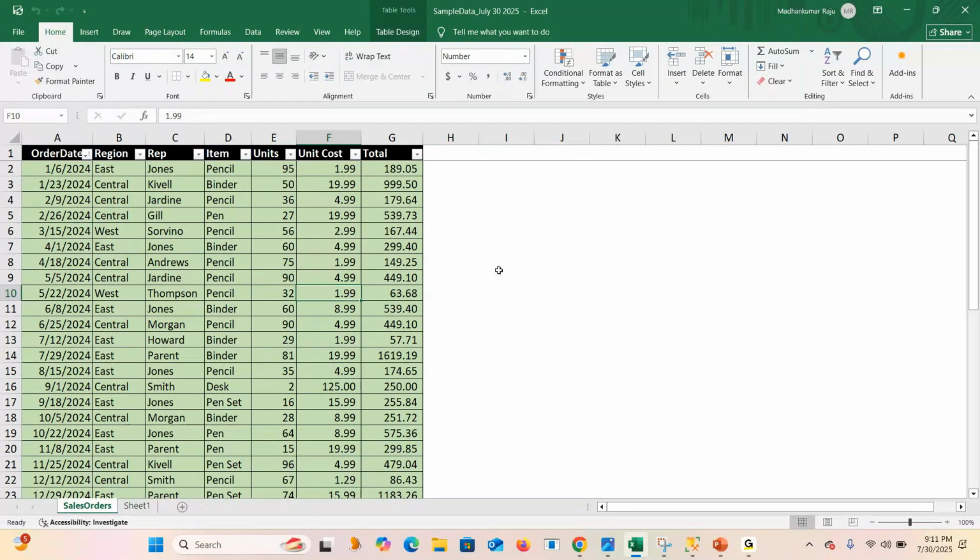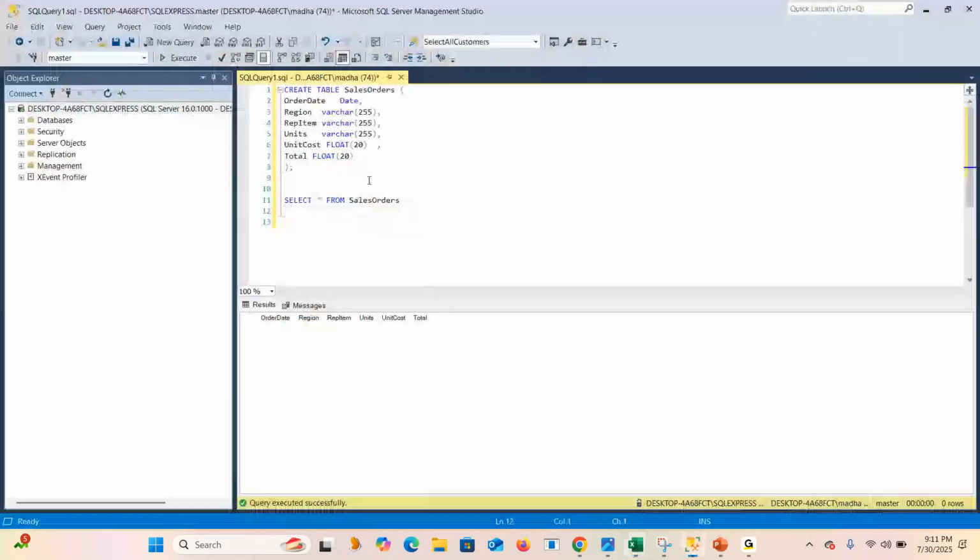Okay, so first, if you say extract, I have the data in Excel. I'm going to implement my ETL architecture. First, I have sample data in an Excel file, and I'm doing my ETL architecture in Azure and SQL, MySQL, SQL Server. So I'll suggest everyone install SQL Server and Microsoft SQL Server Management Studio on your system.